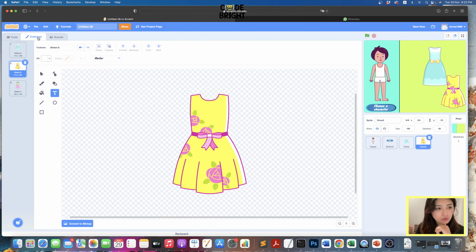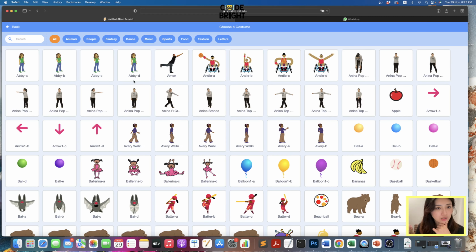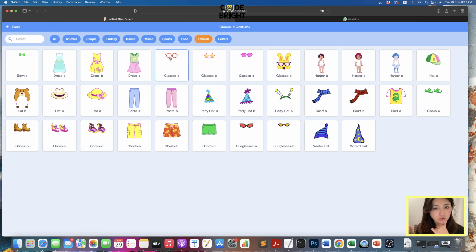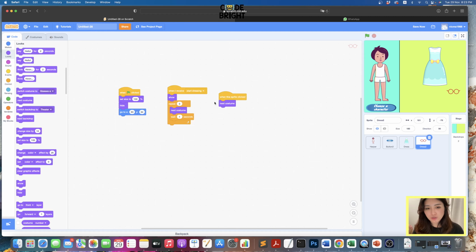Go to the costume. There are different ways of doing this. You can just delete and add the fashion that you want. Maybe a glass, and you can delete this and rename it to glasses. It really depends if you don't want to drag and paste the code.